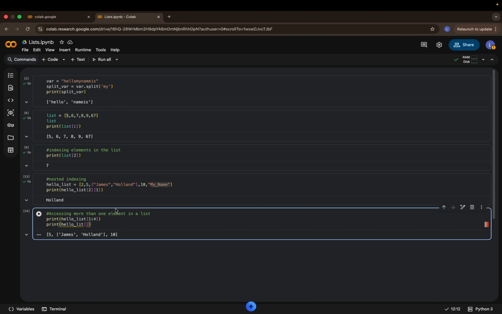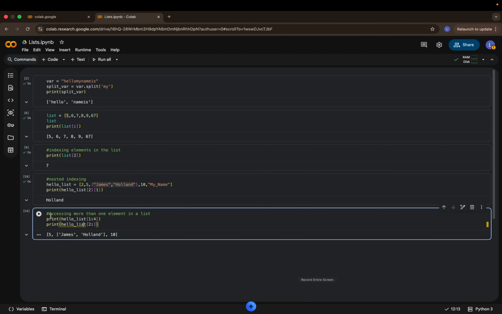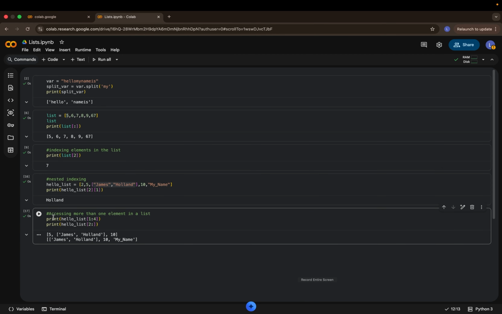So 0, 1, 2, we type 2 and then a colon. So let's just run the cell. There we go. It prints from the second value, which is James comma Holland, all the way until my name, which is the last element, as you can see here. Yeah, so that's how this works.